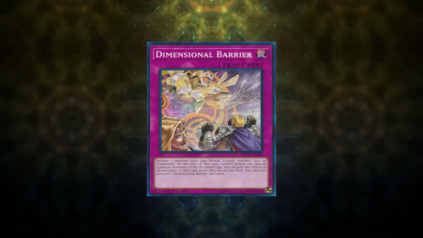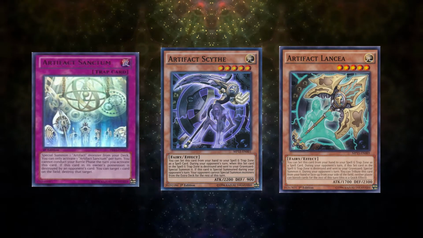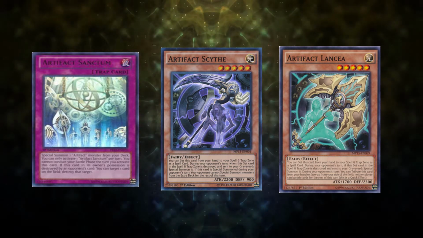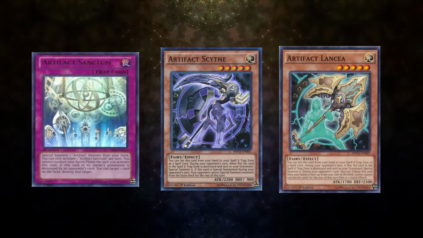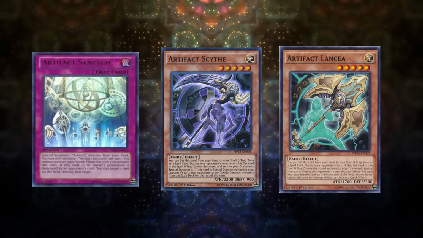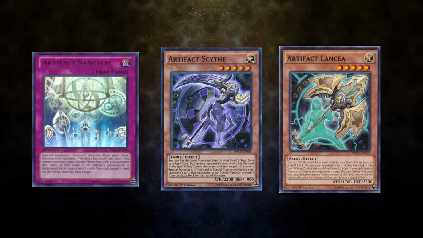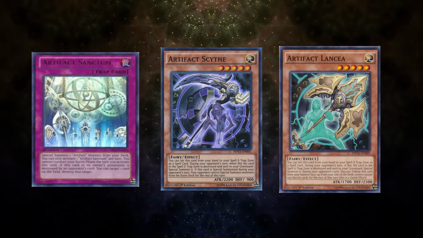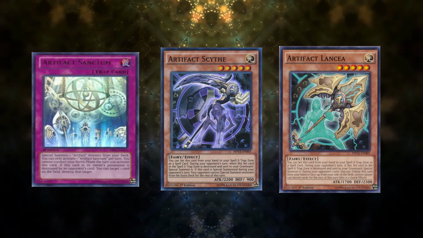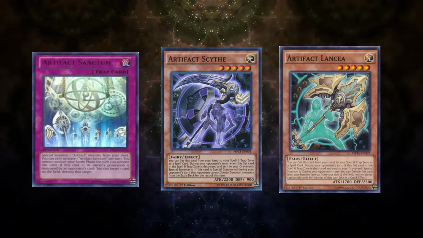Next, I'd like to highlight not just one card but a whole engine, and that is the Artifact engine. Using cards like Artifact Scythe and Lancia to stun this deck for a while is really strong, as well as giving you a respectable 2200 body on board for your efforts. I would put more emphasis on the last two, being D-Barrier and the Artifacts, for the flexibility within today's metagame. The Artifact engine and D-Barrier will help you out against more decks rather than just about anything else. And they're the most splashable considering most decks don't really mind running these cards.